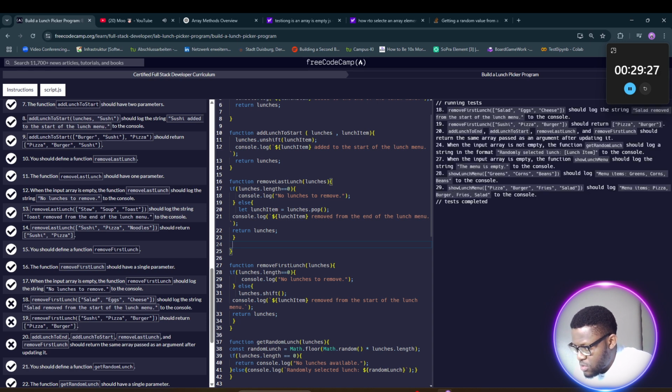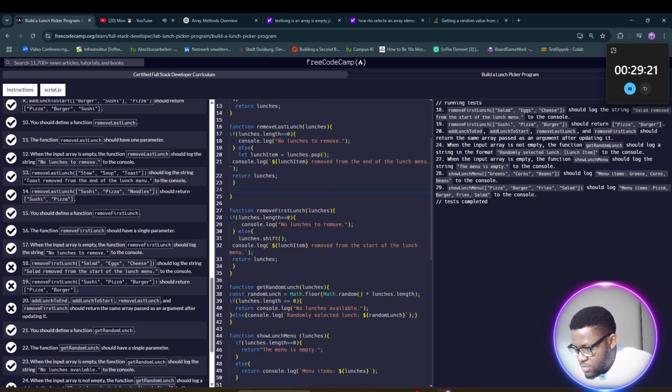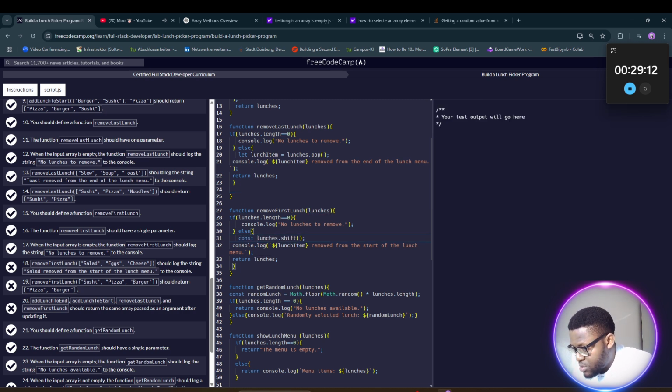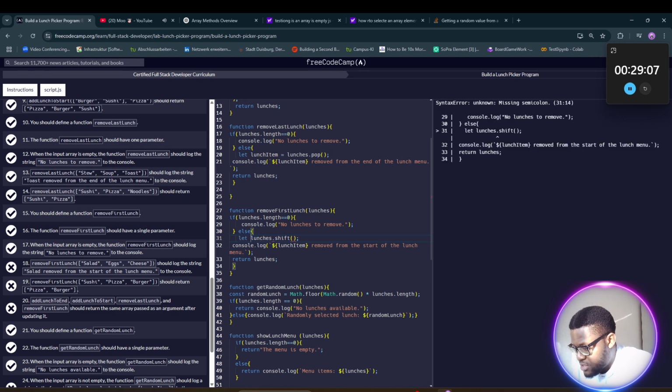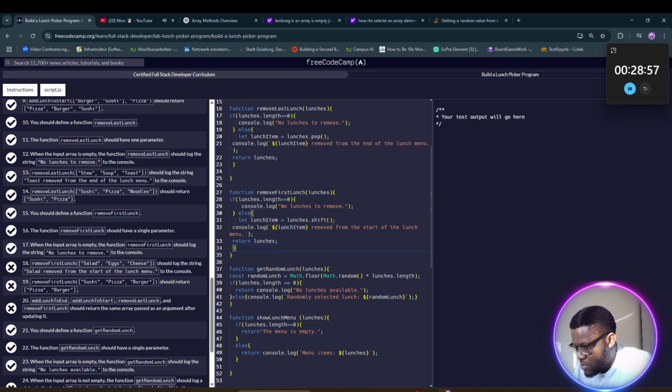Okay, good. So 18 here: remove the first launch item. Same thing, should log the string. Okay, that's right. Let me put console.log. Let launch item equal this, and after, okay, that's right.